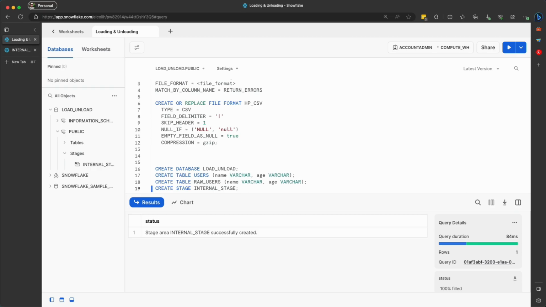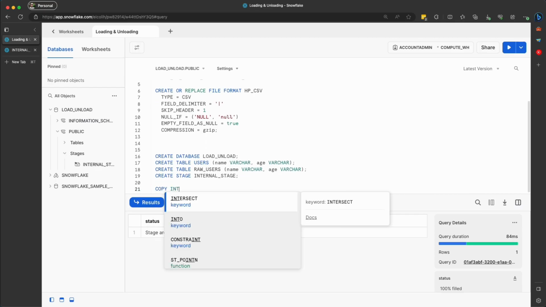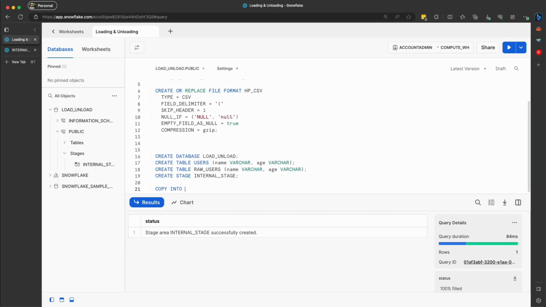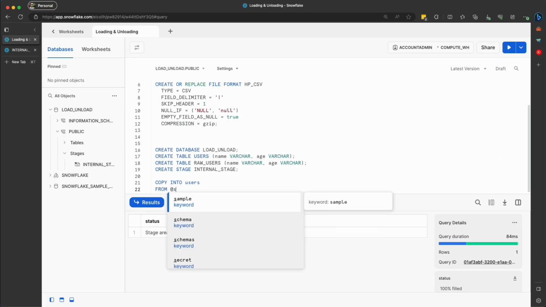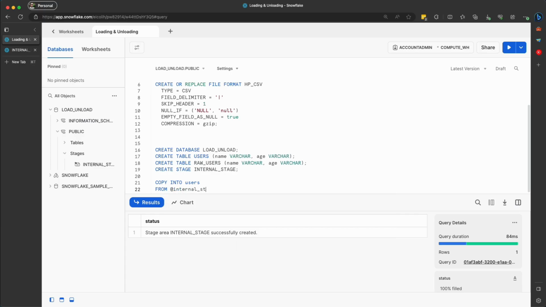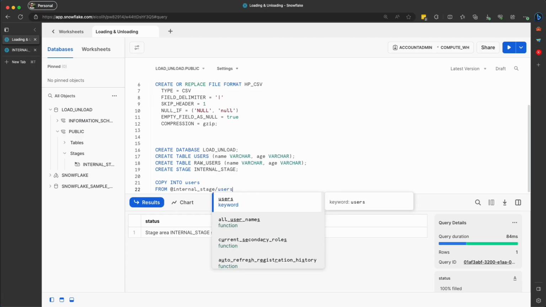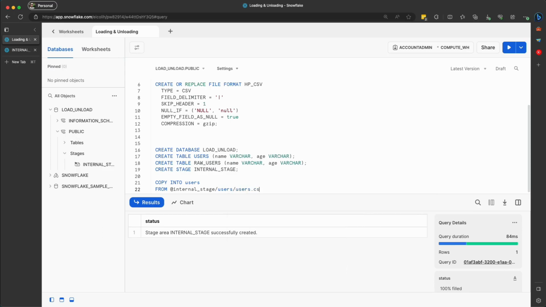All right. So to do that, which is very simple, as you know, copy into, and first of all we have to mention the table name, and as we have created the table named users, we can use that. And from, of course, we have to mention the stage file. So what is the stage name? Internal stage, and slash, the file path was users/users.csv.